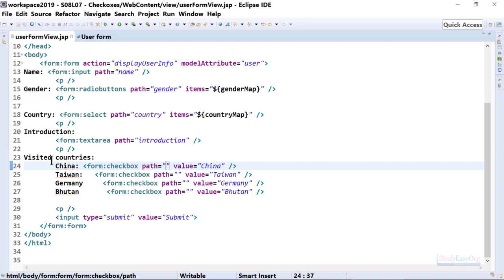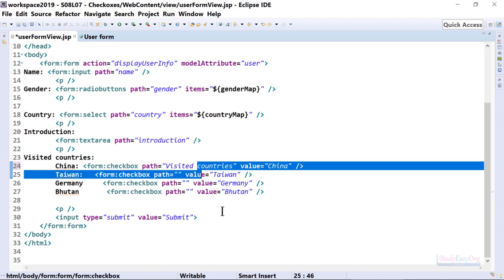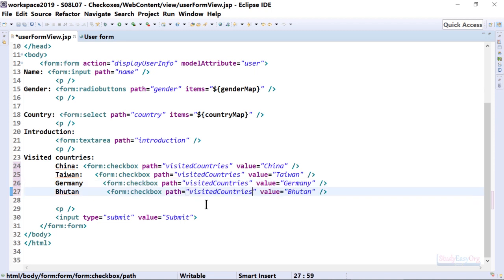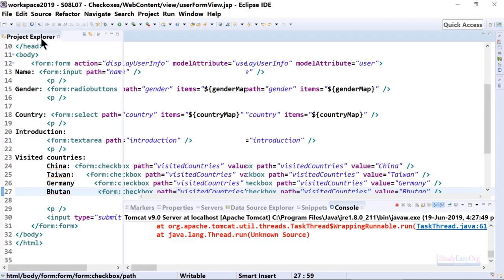So first of all, let us add a variable as a path as visitedCountries, like this. Let me copy this name and paste it as a path. Definitely this variable is not available, but this variable needs to be a slightly special variable. Let me show you why.